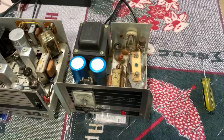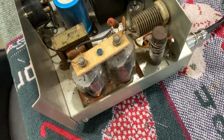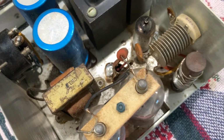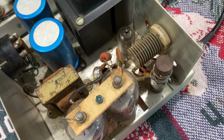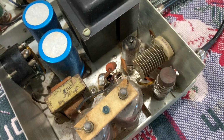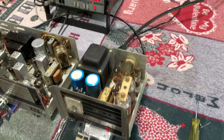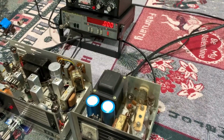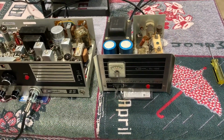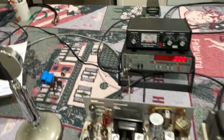But anyway, you can see this was a business band amp. See, it's got extra taps, the little things there on the coil. They did several turns and stuck them out away from the form so you could solder the wire, I guess that yellow wire, in different spots. So the power may come up when I go up and down that coil to tune it more for 10 meters. My guess is somebody had this thing set up for the CB band. So if I go down to that next turn or two, the power may come up some more.